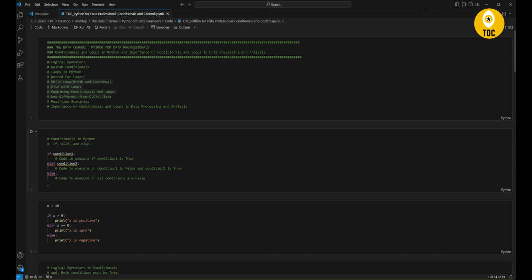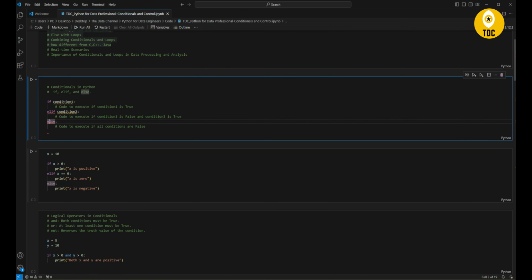To start with, we have logical operators, right? Logical operators are nothing but conditional operators, we can say. So we have if, elif, and else. If you're already familiar with C, C++, or Java, you might know that else if is one of the conditional statements used with if. Here we have a short form of that, called elif, and we have an else condition, and the rest is the same, right? If condition 1 is true, that block will execute. If condition 2 is satisfied, this elif will execute. If none of them is satisfied, the else will execute.